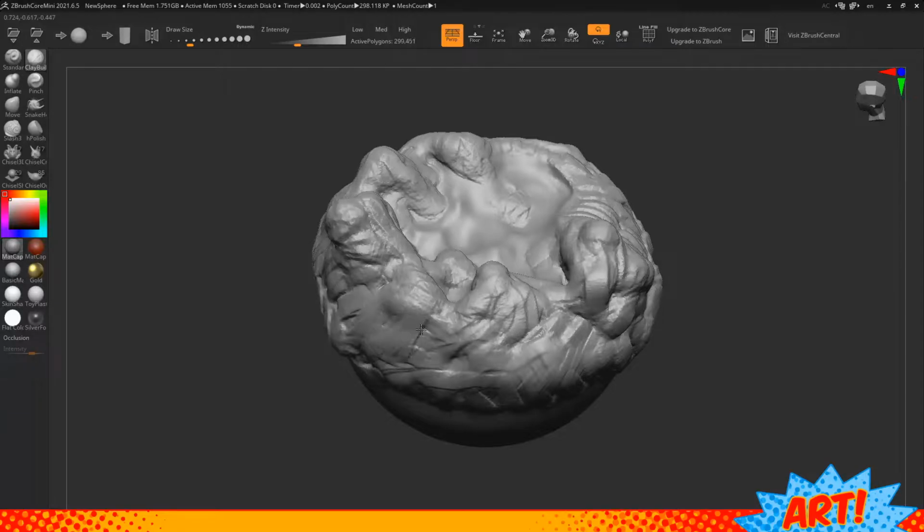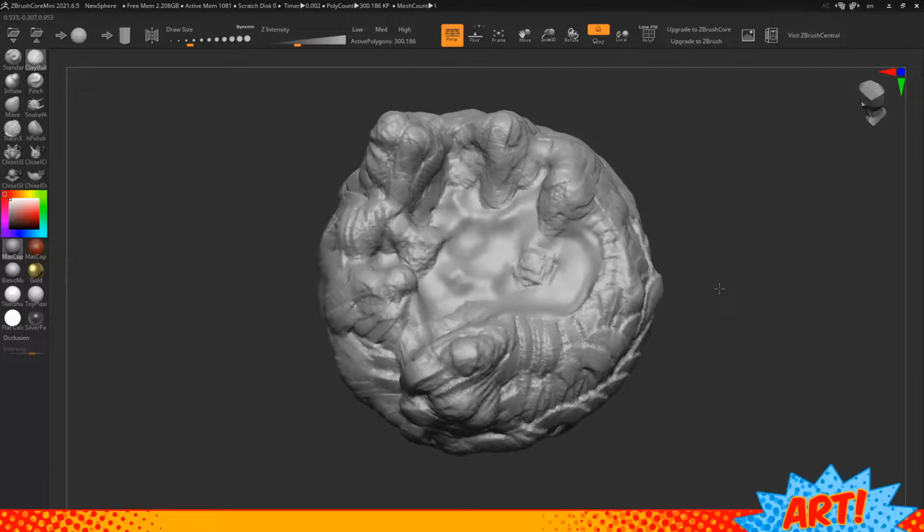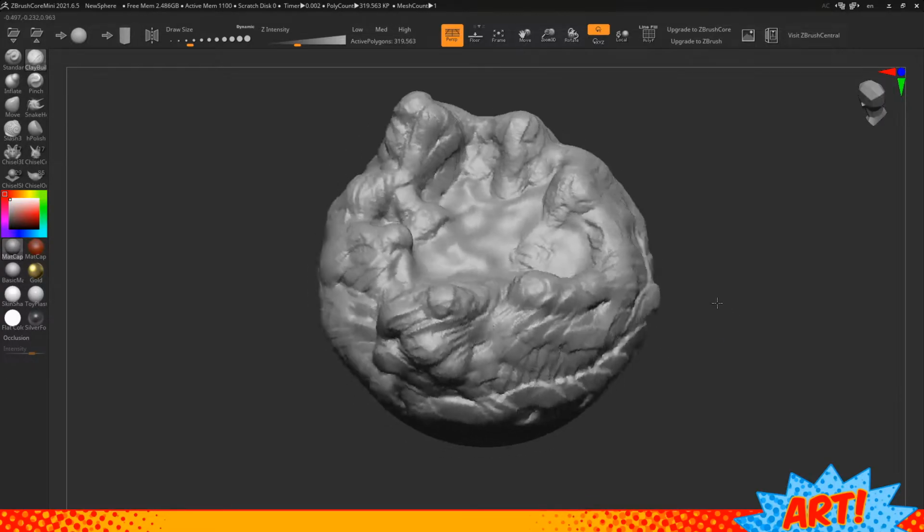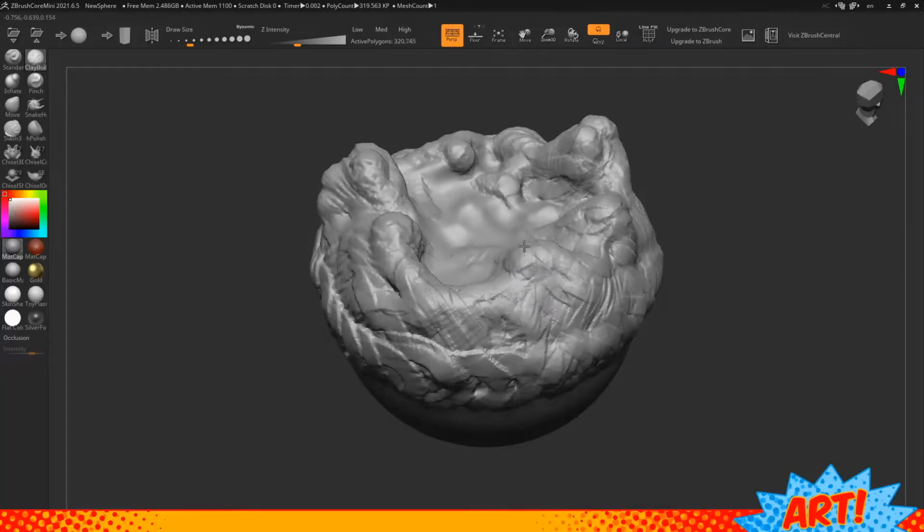Now this is only going to be 25 millimeters, so there's a lot of details going to be lost when you're working with a miniature. But it's important to work through this just a little bit and figure out where exactly you're going to land. So here we are. Right now we're at about 300,000 polygons for this. And we're going to hit this down to low. That'll help clean up a lot of the area.